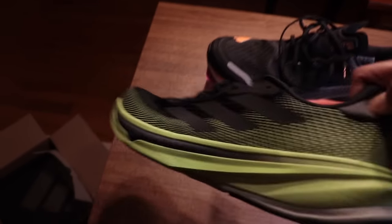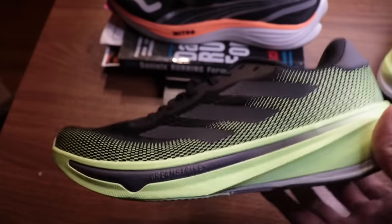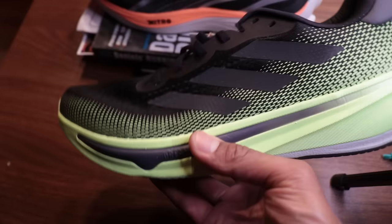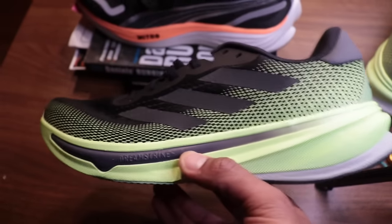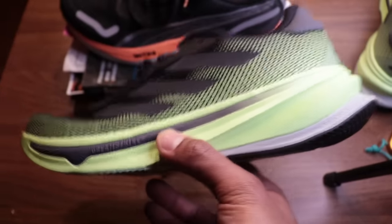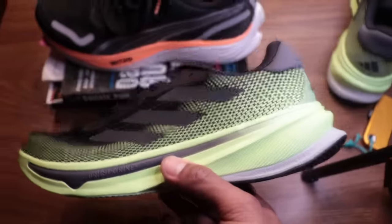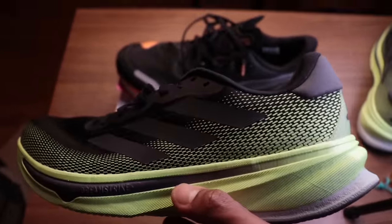So the Supernova Rise is going to be on the upper end of weight when it comes to this daily trainer segment, closest to the Vomero. But if this can provide a nice amount of cushioning and some pop from this little bit of a rocker here we see up front, I won't mind the weight. I don't mind having a little bit of a heavier shoe. That's not an issue for me, especially if it's not a speed training shoe, as this thing is not designed to set any PRs. It's really supposed to be a cushioned, comfortable, everyday running shoe. So with that, let's try this thing on, see how it fits.